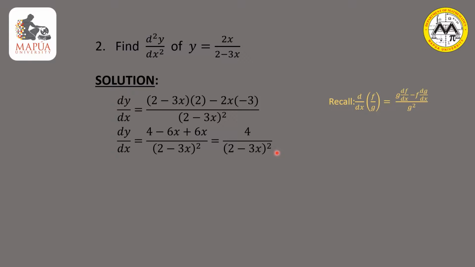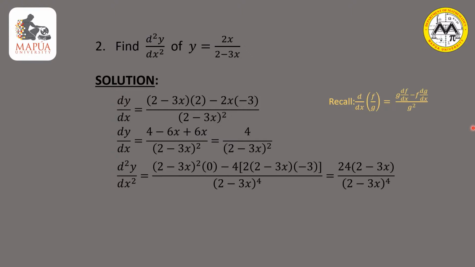Having this as our first derivative, since the requirement is the second derivative of y with respect to x, then what we do is to differentiate the first derivative dy dx with respect to x again. Okay, so we now differentiate the first derivative. Again, note that we have here a fraction, so again we can make use of this rule and come up with the derivative expressed as follows.